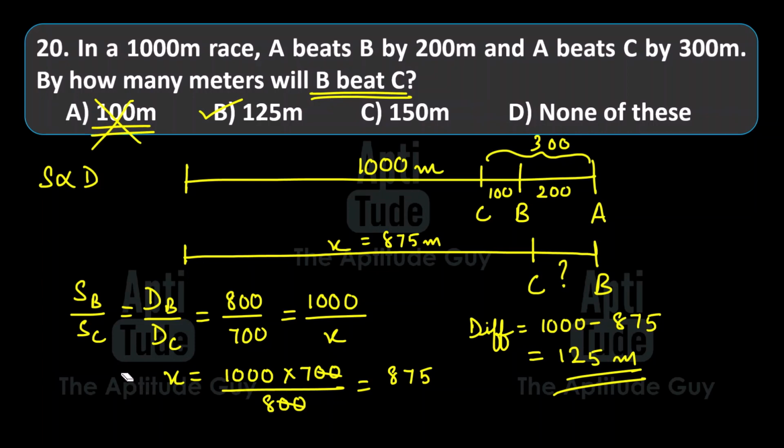Okay, now in real life, we know that this is not possible because speed is impossible to be uniform. Obviously, in the starting, the speed is 0, then slowly it builds up. Then here maybe it's at the peak. Then sometimes it will slow down, sometimes it will go fast, again slow down, again go fast. But for the ease of calculation, we always consider it as uniform speed. Now, since the speeds are uniform and they don't change, the ratio is constant. So here also the ratio is constant. That's it.